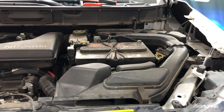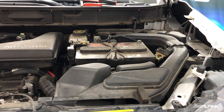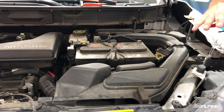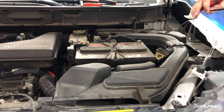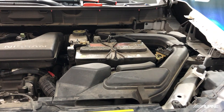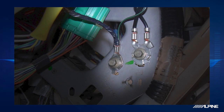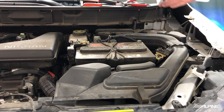Perfect. Now, the reason why we're not gonna show you going through the firewall in this car is because every car is gonna be a little different. So what I show you here, chances are it's probably not gonna apply in your vehicle. So look for a grommet or any kind of place where you can drill through and put your own grommet in. And as far as grounding the amplifier, look under your dash for a factory ground point, kind of like what you're seeing here. Just attach the ground of the amplifier to the factory bolt, and that'll be a great connection. And like I said before, if you are uncomfortable doing it, reach out to your local Alpine authorized dealer, and they'll get you taken care of.